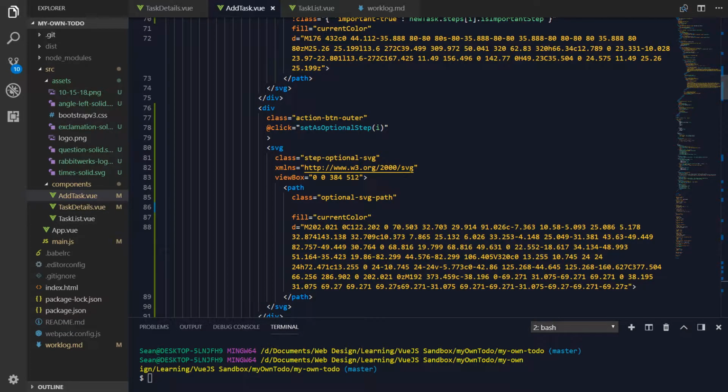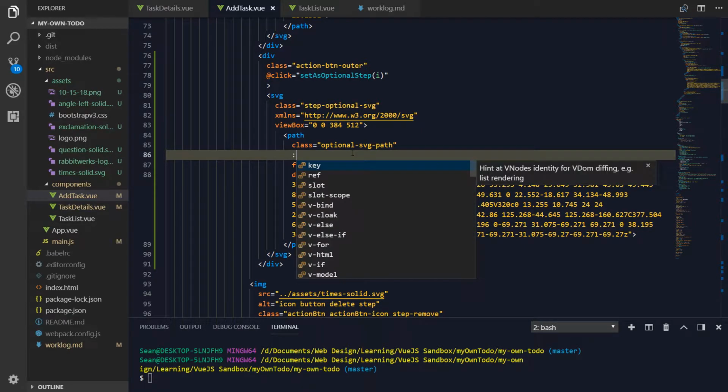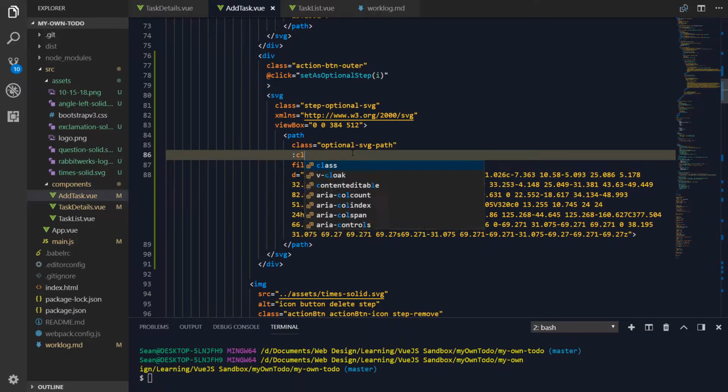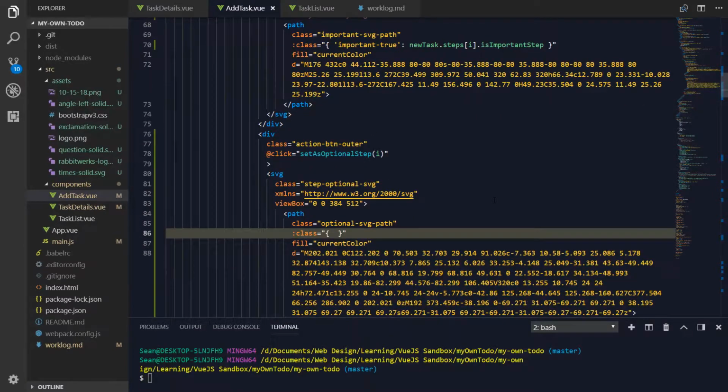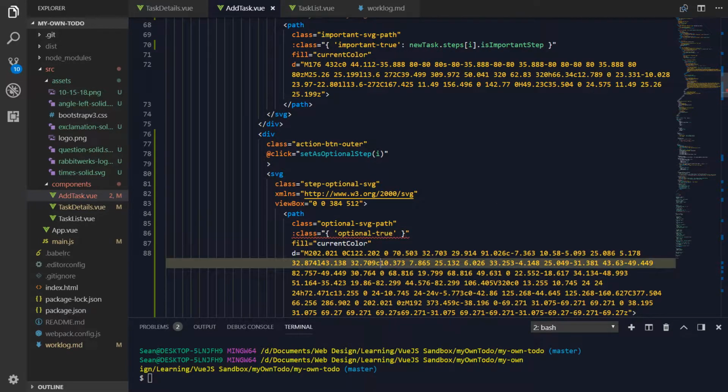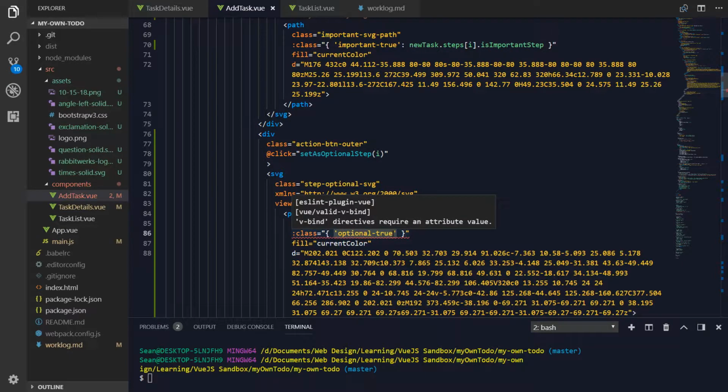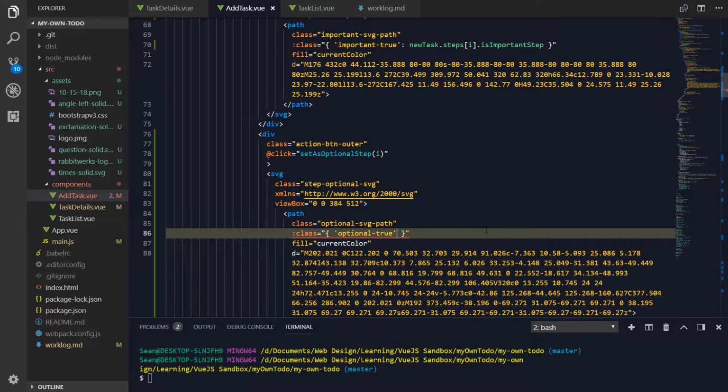Cool. So now what we can do up here is we can do v-bind class equals and then an object, and what we want to put in this object is the class name that we want to apply, and it's going to be optional-true, and if you have hyphens in the class name, you have to put it in single quotes, otherwise it's not valid.